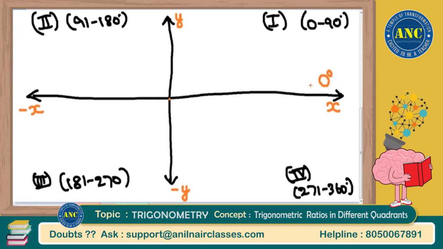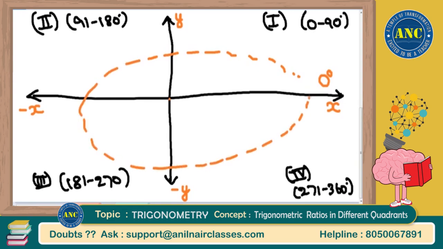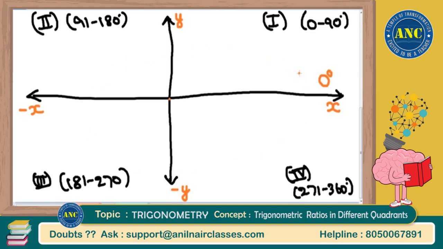Now I will keep traveling like this, and I will complete the entire circle. Although the diagram is not drawn to scale, assume it as a circle, right? I will keep traveling like that, and I will complete the entire circle. Now see here, if I start traveling and want to move on to my second quadrant, suppose I call theta an acute angle, let theta be some acute angle.